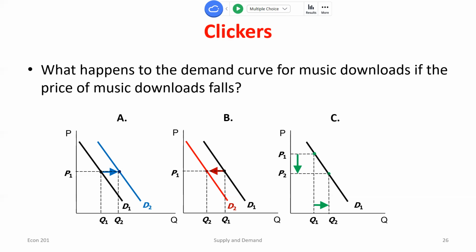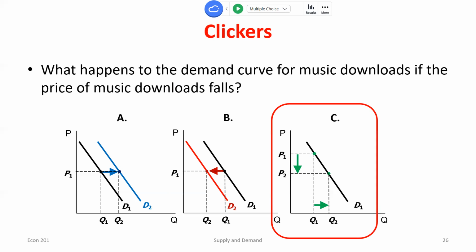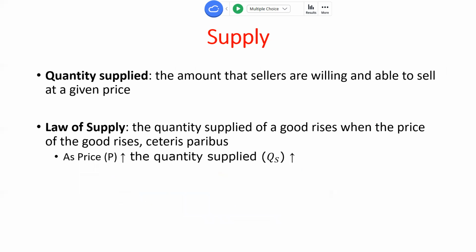Now, if other things other than the price of that good changed, that's what we saw shift the demand curve, right? When the price of CDs fell, when the price of the iPod or the device to listen to music downloads changed, complementary goods, those are things that shifted the demand curve. But a change in the price of that good just moves you to a new point on the demand curve. Okay? So here we should just be moving along that curve. Any questions on that before we keep moving? Okay. So that's wrapping up demand there.